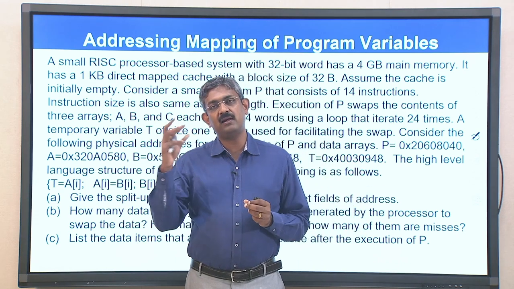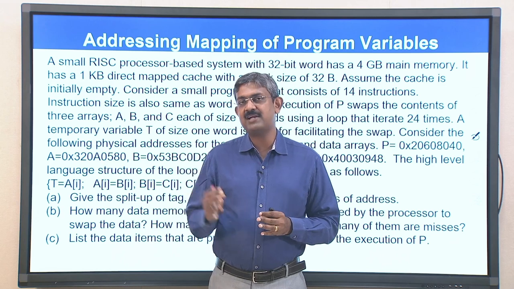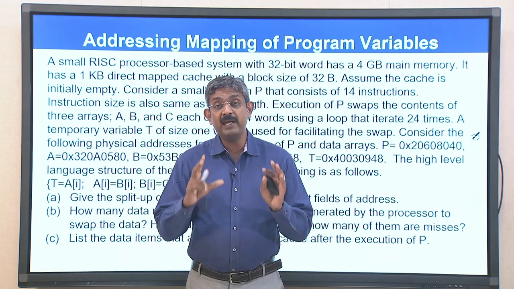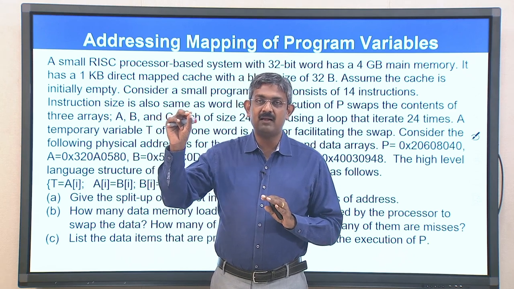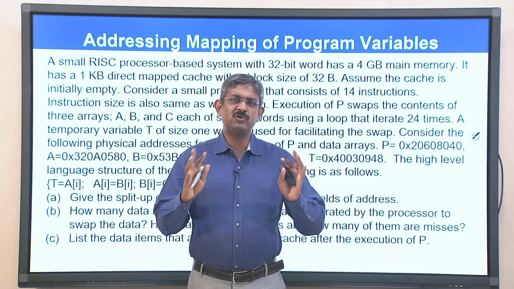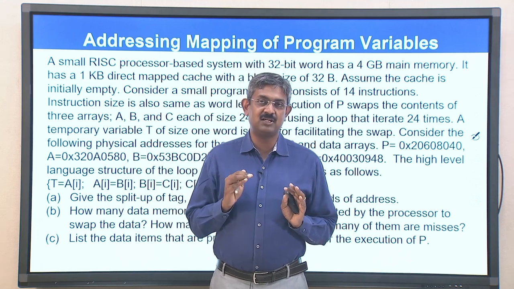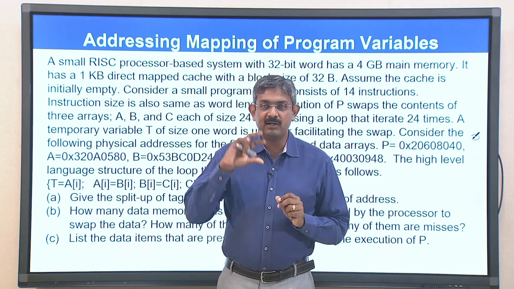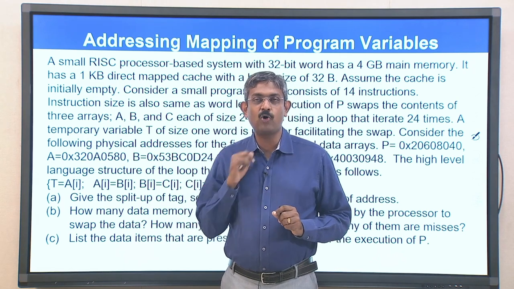Since we have understood generic program instruction execution in our first few modules, and thereafter we learned about the cache memory hierarchy and some optimizations, this is a question which will give you a complete picture of the execution of a program, dealing with the program level and its corresponding mapping into the architectural level, the memories, and how it is done. Once you get a clear understanding of how this problem is solved, I think your concepts, both at the instruction execution level as well as the cache memory level, would be very thorough. The program may look a little complex initially, but let us try to make it simple and understand it part by part. Let us go into it.